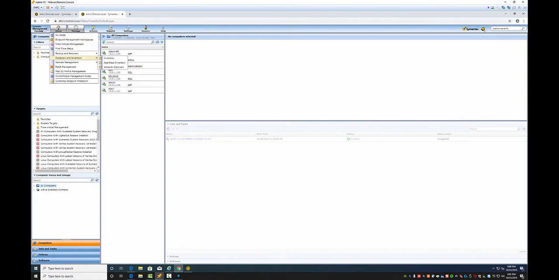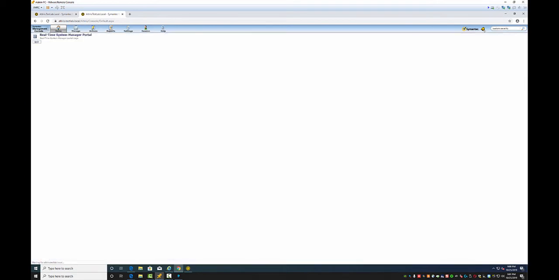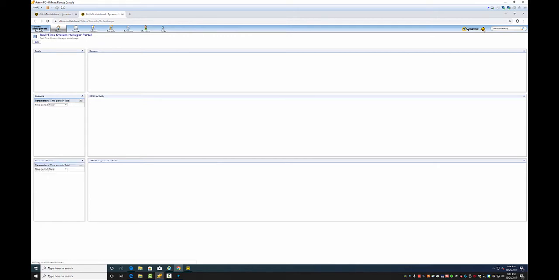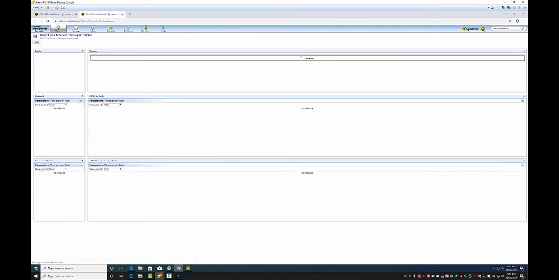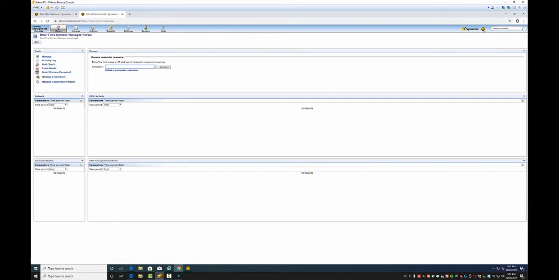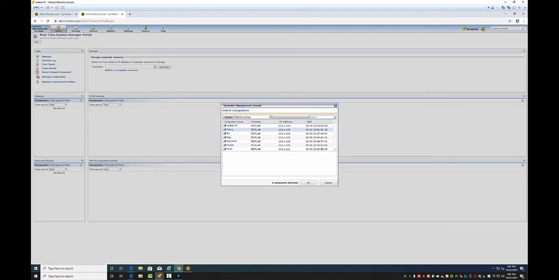That's interesting. Discovering inventory, remote management, real-time System Management Portal. Let's do admin PC.